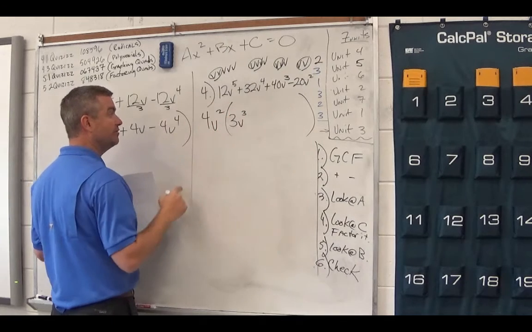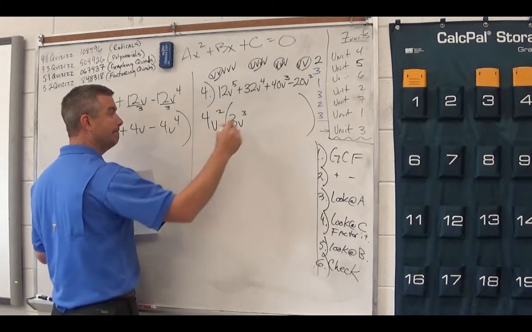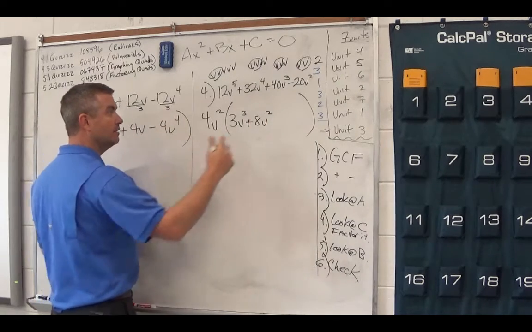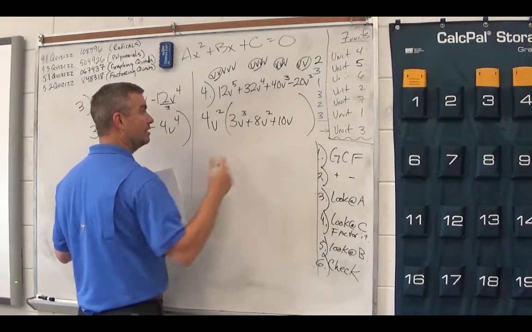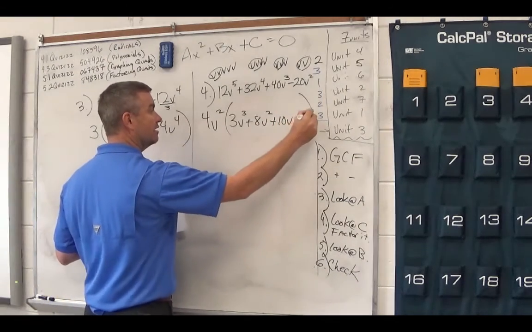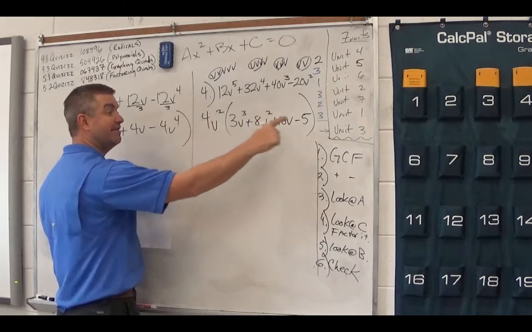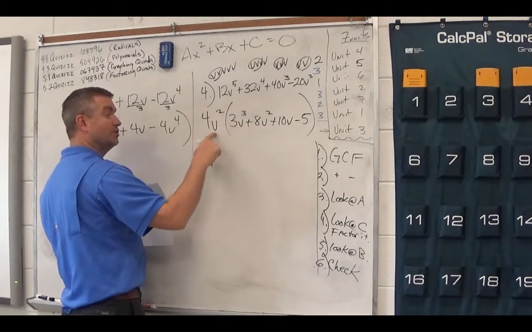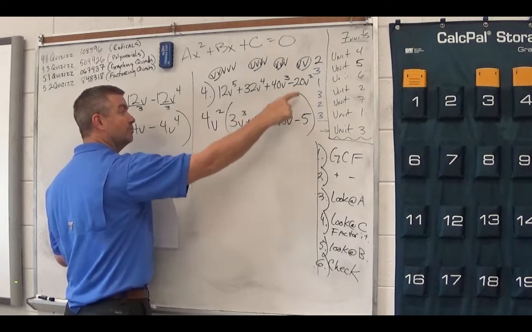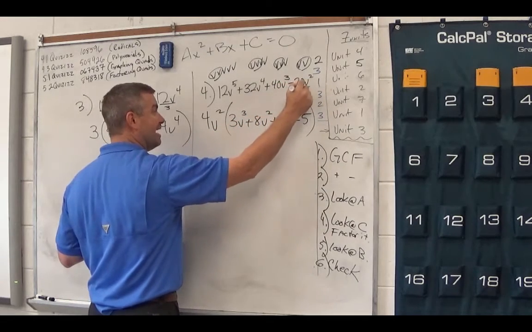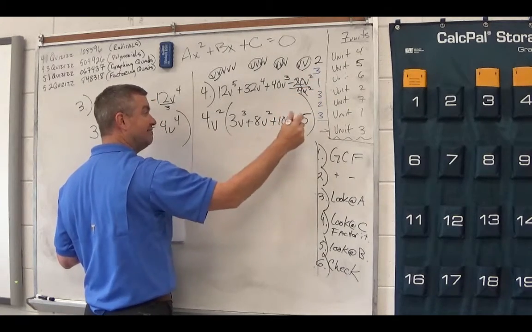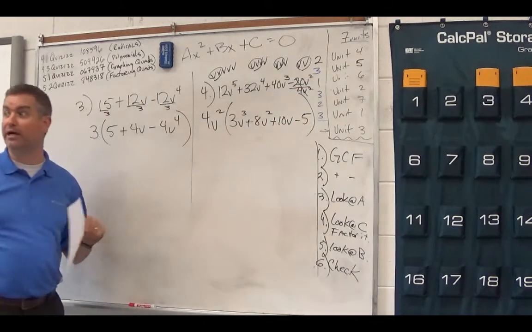3V cubed, I agree. Plus 8V squared. I agree. Plus 10. I agree. Plus minus 5V squared. Careful. Here, if we had V squared here, and we multiplied it by V squared, we'd end up with V to the 4th. And remember, we're dividing this by 4V squared. So these cancel and I get -5, but that's it. The V squareds went away.